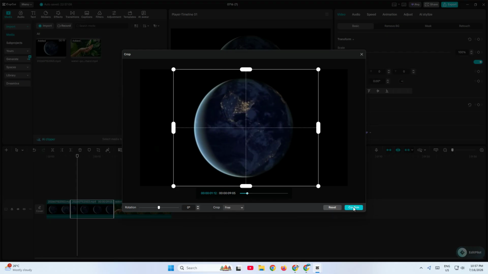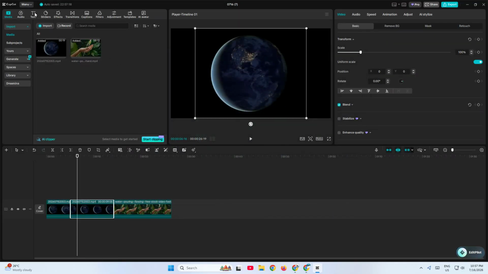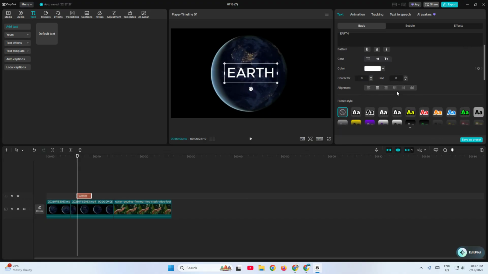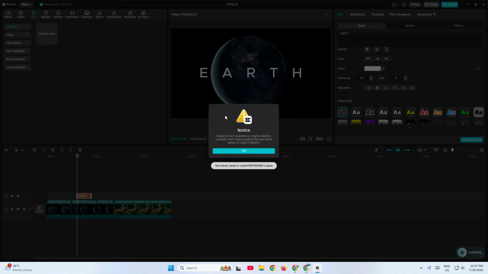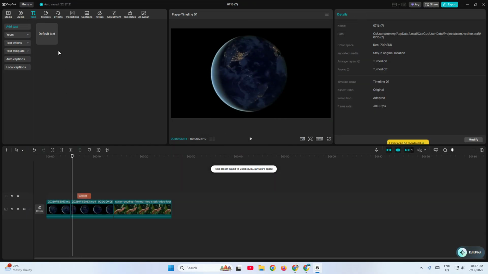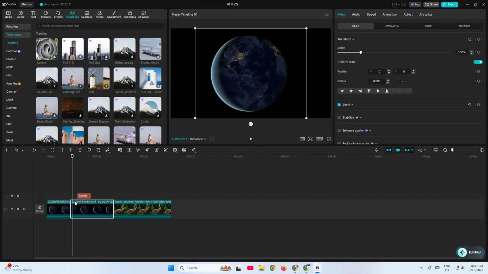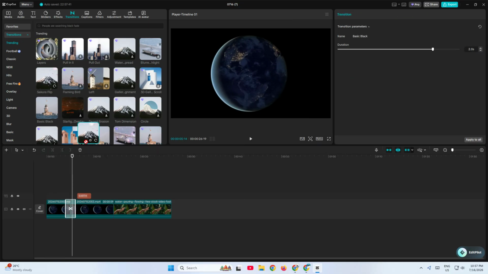You can also add text to your video, which is perfect for titles, captions, callouts, or simple on-screen instructions. If you want background music, voiceover, or sound effects, use the audio tools to add and adjust sound in your project. CapCut also includes free transitions, which help one clip move smoothly into the next. Just make sure you're choosing effects that do not have a pro label, since those are usually locked behind the paid version.